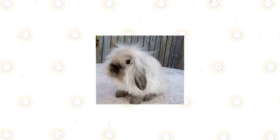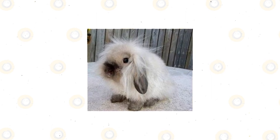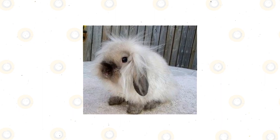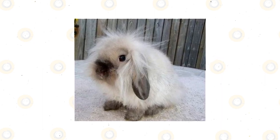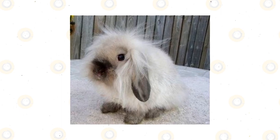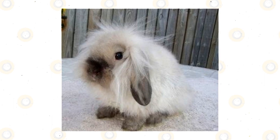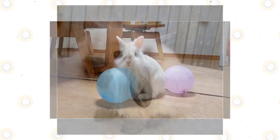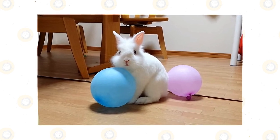Rabbits clearly love to leap around, and they require the ability to do so for several hours regularly to remain healthy. Bring your bunny outside of his enclosure and play with him periodically. If you have a contained outdoor space, you can allow the bunny to play by himself, yet don't let him out of your sight for too long. He requires interesting items to investigate and nibble — place several cardboard boxes or old phone books in the enclosure for him to munch.